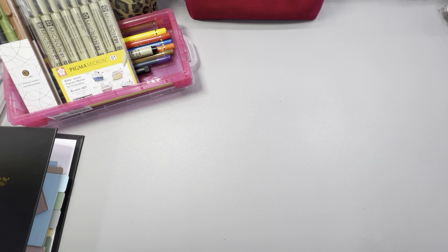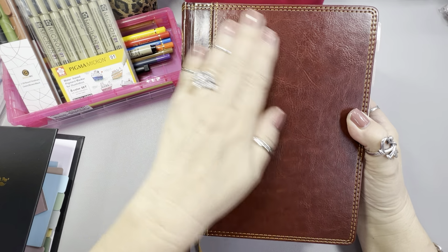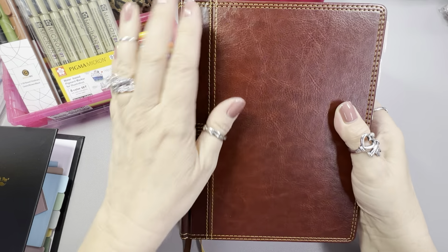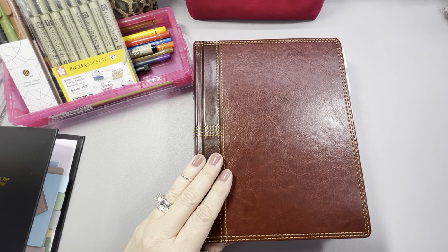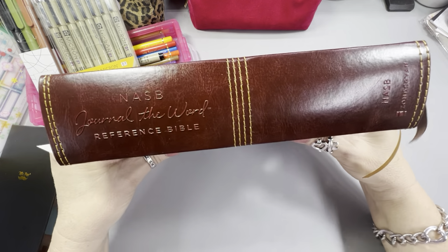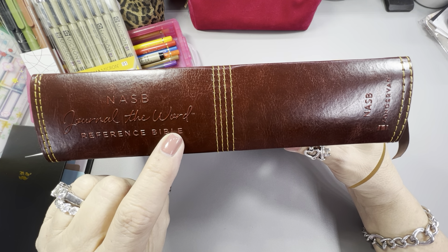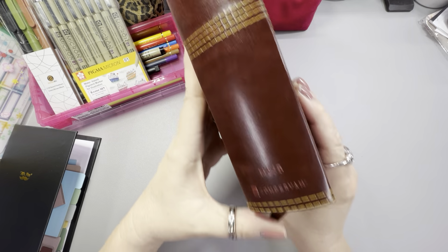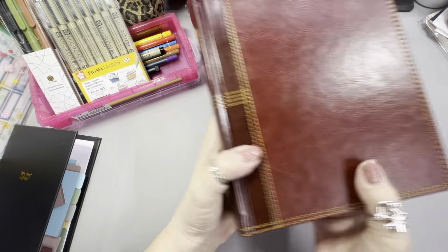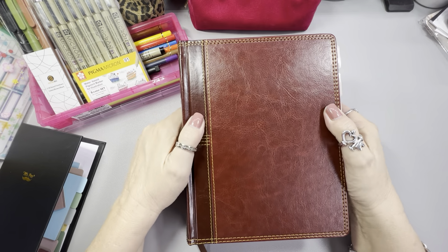So let me just grab that, and as I drop things. So I really like this. It's just really, really sharp. The stitching, all of the gold stitching is very pretty. Let me just kind of back this up a little bit. So this is the front, and on the side you'll see it has the debossed NASB Journal the Word Reference Bible, and then down here it'll have NASB and Zondervan, and then this is the back. It's kind of that rich, almost like a reddish brown, dark reddish brown in the back, and then this is just a little bit lighter tone.